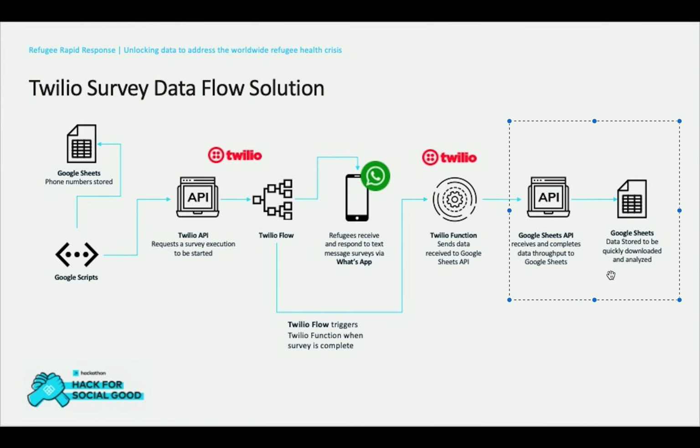This part of the architecture consists of the Google Sheets where you are storing your data, and then the Google Sheets API is what we're using to actually communicate with that Google Sheet and post that information into the Google Sheet. The token that we need to authenticate that request with the API is generated here inside the function, and once we have that, we are able to get information out of that Google Sheet and then post the information back into the Google Sheet.